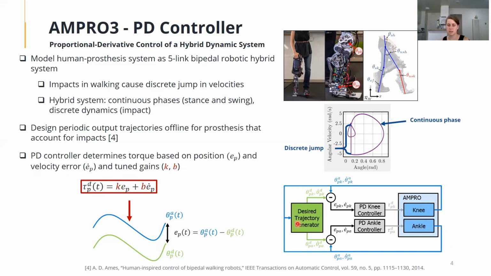and based on this, we determine where in the desired trajectory we want to be. Now, based on the error between the desired trajectory and the actual trajectory, we calculate the PD controller. This determines the torque to send to each of the motors. This is the basic control scheme for the prosthesis, and now Chang will talk about the RNN and how this is integrated into our control method.